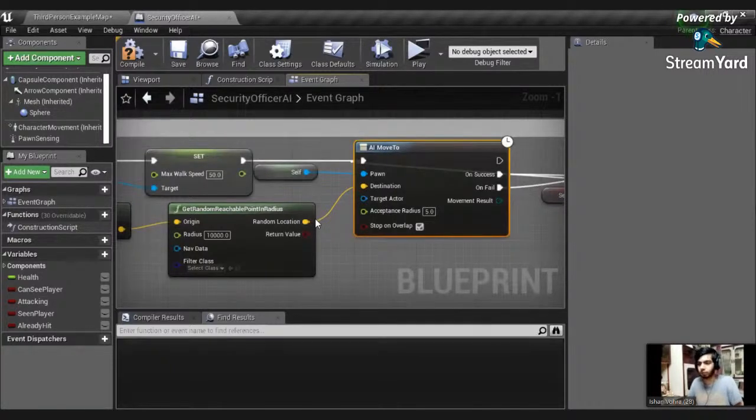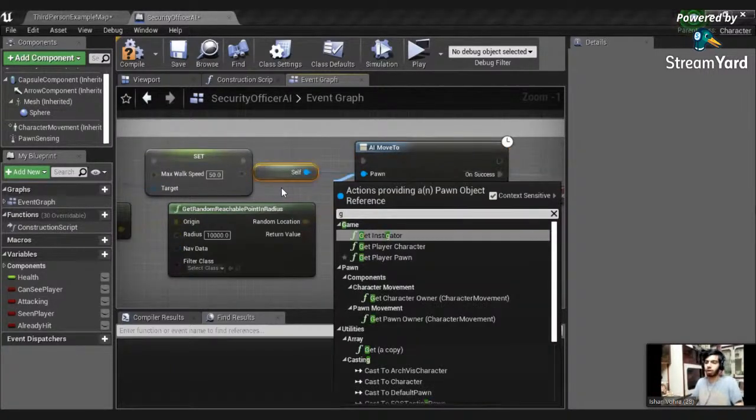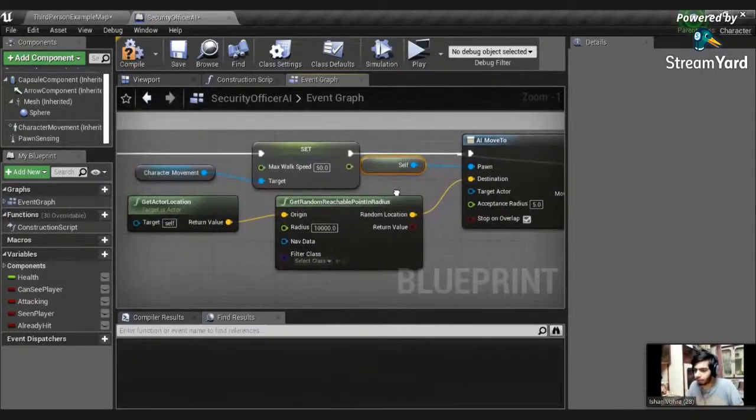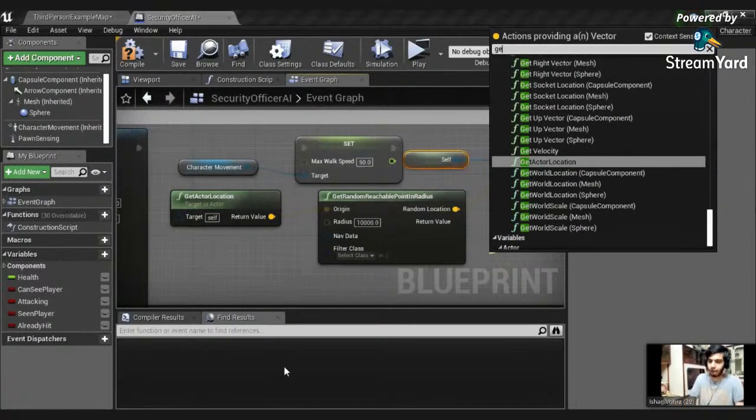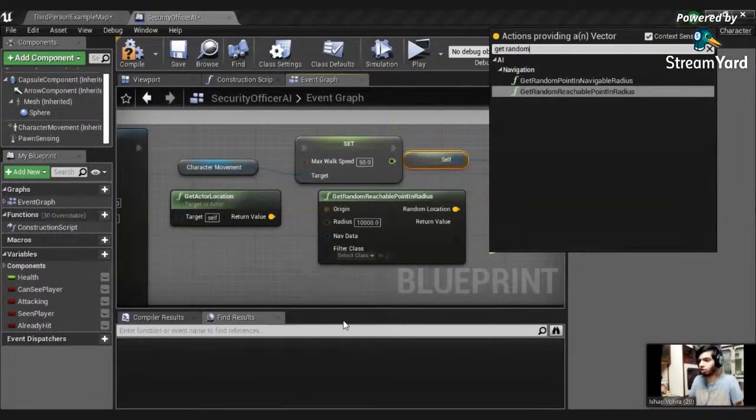All right, again, drag on and type get reference to self, and this will appear. All right, destination. What its destination should be. It hasn't seen the player yet, so it should be something random. How do we do that? Just drag in the destination and type get random reachable point in navigable radius. All right, and its origin should be the actor's location.